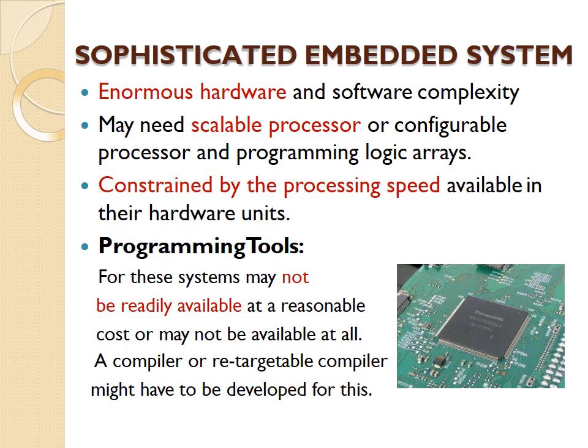The name itself, it has enormous hardware and software complexity. So the constraint on processing speed is met by the hardware units only. The programming tools, a compiler or retargetable compiler, might have to be developed for this. We need a sophisticated real-time operating system like VxWorks or QNX. So these are all the real-time operating systems that such sophisticated embedded system designs need.